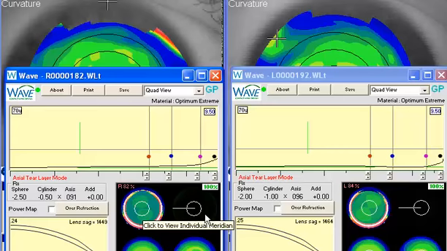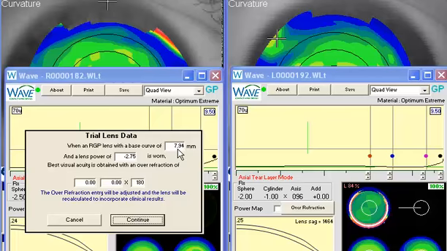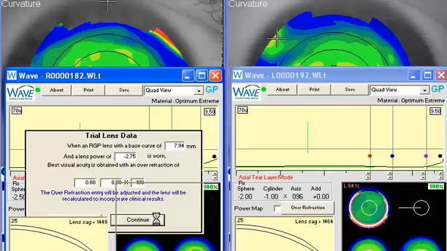Now there's a great little tool in case you haven't discovered it yet. If you go down under here, Tools, if you go to Trial Lens Data, you can actually enter in their old base curve of their other lenses, their prior power. And if you had any over-refractive data from that, you can add it in right here. And this is a great tool for getting those lenses closer on that first try with patients. And I think that hopefully will get you back on track.